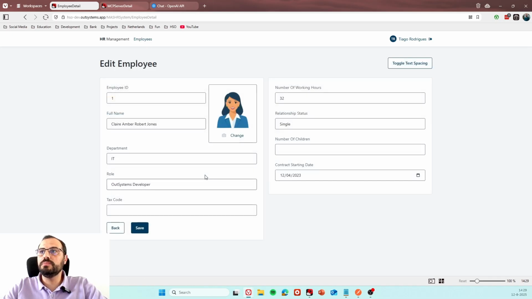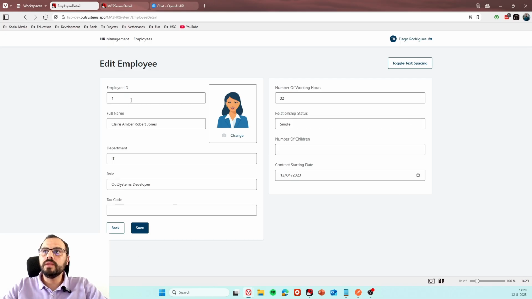For each one, we have an ID, a name, some main information such as the department and the role, and we can also add additional information, in this case working hours, relationship status, number of children, and the contract starting date.